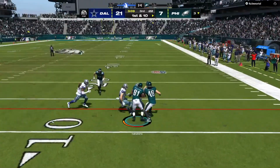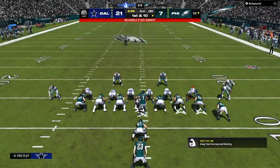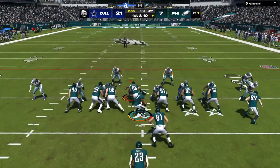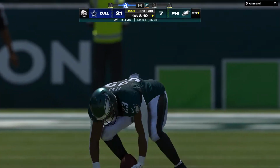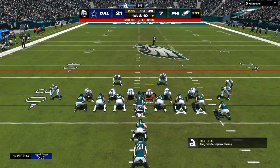They throw right away, and that's complete out on the right side. Trying to escape the shadow of their goalpost. That helped. 10 yards, first down. And now they're in the hurry-up. Penny up the middle. He's up to the 20. And they'll be stopped at the 28. On a play that started at the 14, they pick up 14.